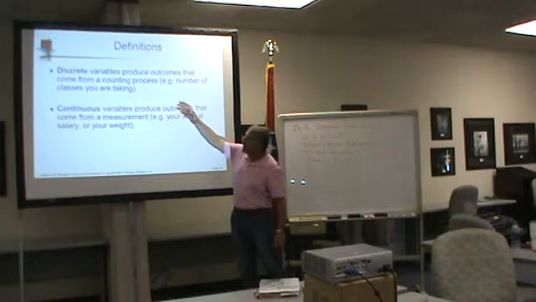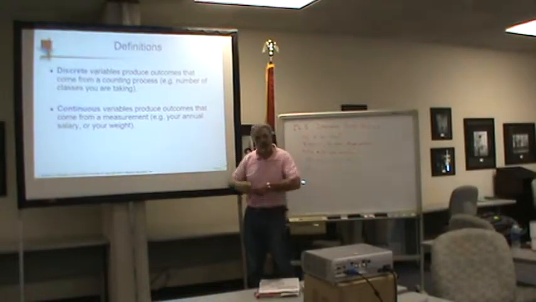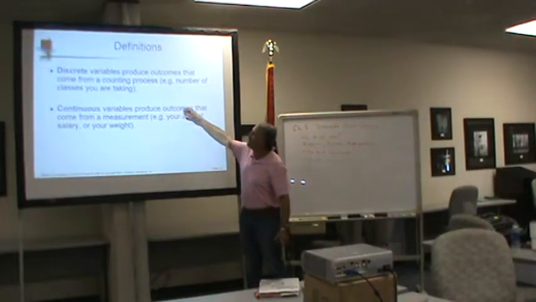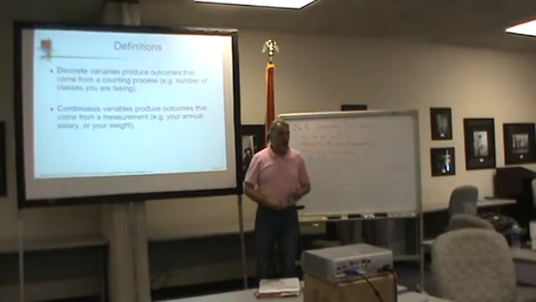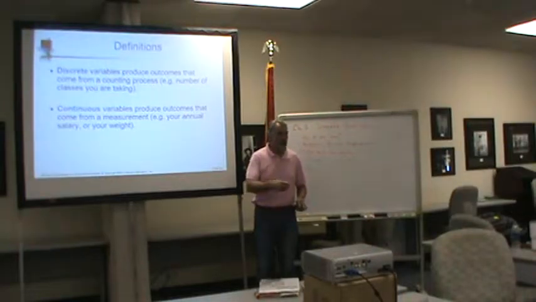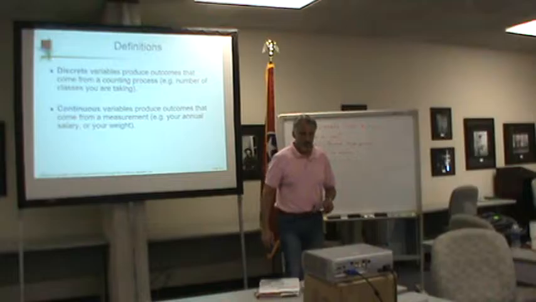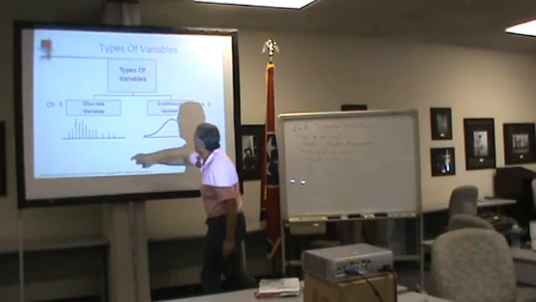So again, the contrast, remember: discrete was something you could count, and continuous was something you measured. So, annual salary, weight, height. Discrete might be the number of things, the number of marbles you pulled out, the number of machines working or not working, the number of radioactive decays in a time period, those kinds of things. Accounting. So we're going to do the counting ones.